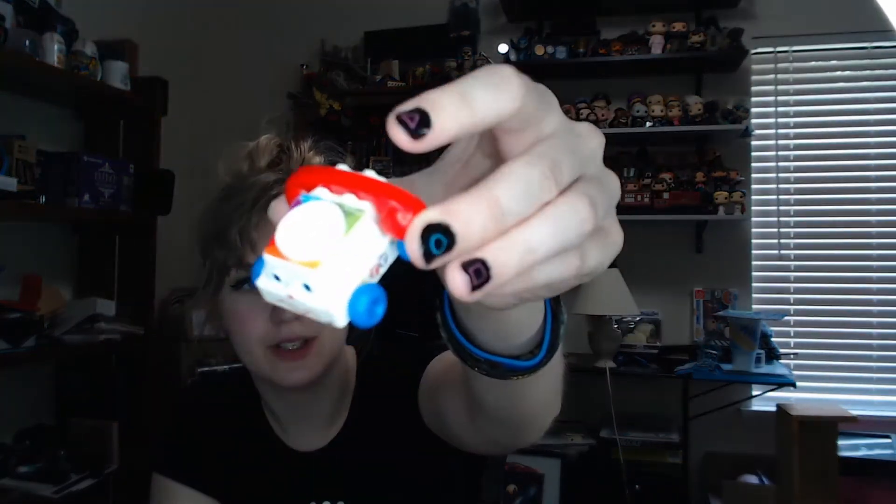Let's go ahead and open up our mystery package — we've got a world's smallest mystery bag. How cute is this? We got the little telephone, you know, like when you were a kid you had the little telephone on a string. The telephone dial actually kind of moves — you can turn it and it'll snap back just like the old phones. I think this is super cute, really cute to add to our collection.